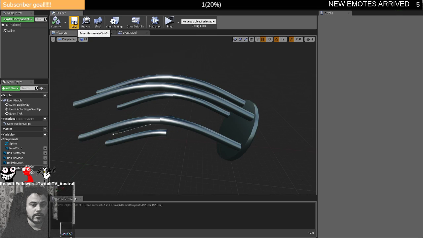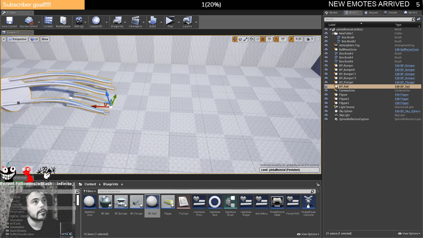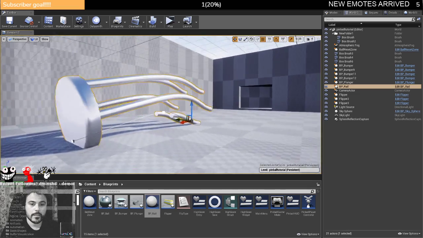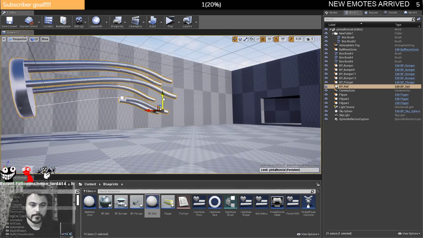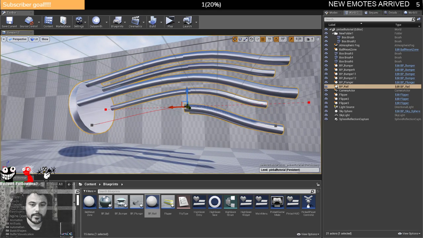No? Oh yeah, there it is. That looks like it's working. It still looks a little off, but better than it was before.